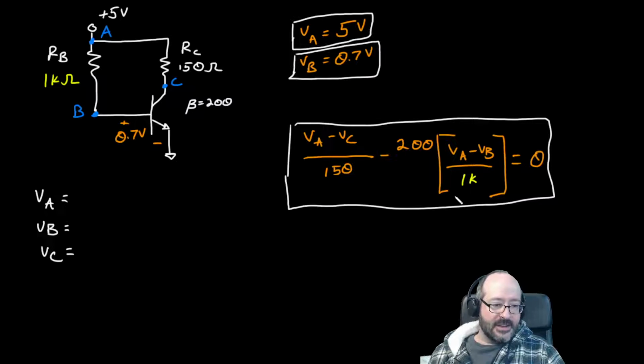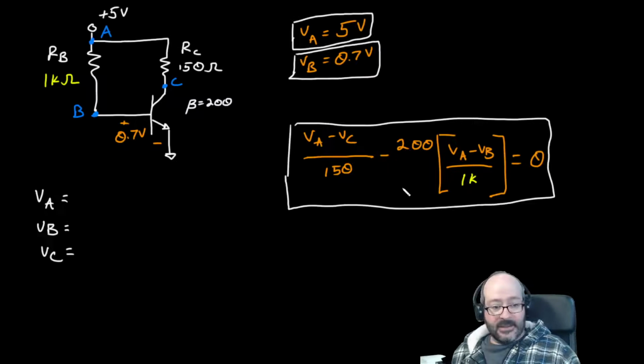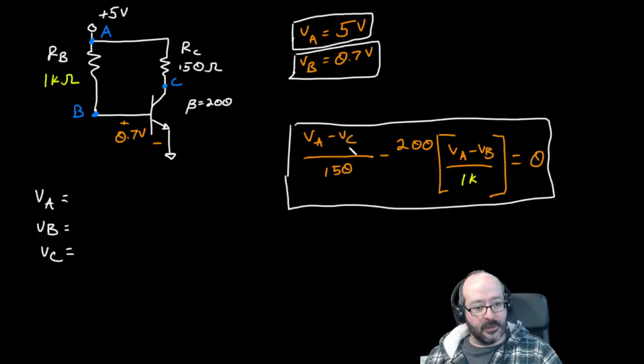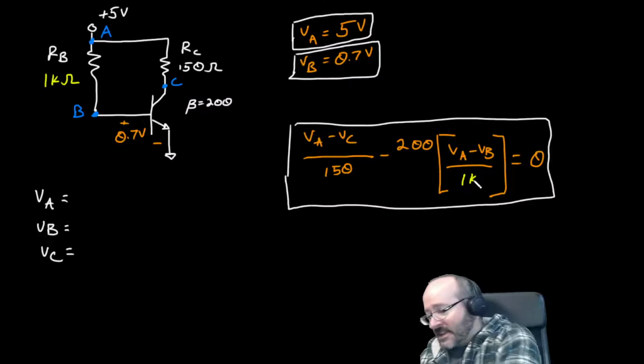I made the denominator smaller, which is going to make this whole term bigger, right? And this term is negative. So we're going to have to balance things out because of that, but this current becomes much bigger, so VC is going to have to change to balance that out, so these still equal 0. But that's really the only change.